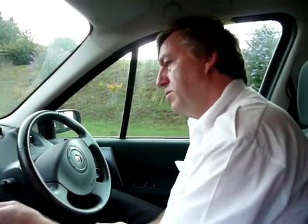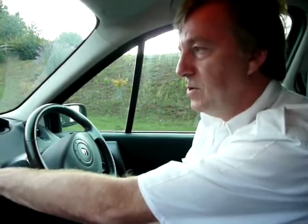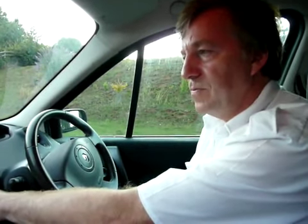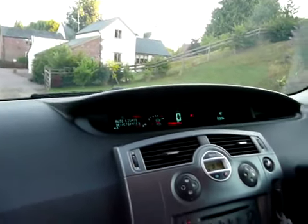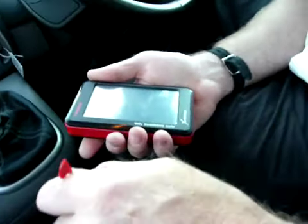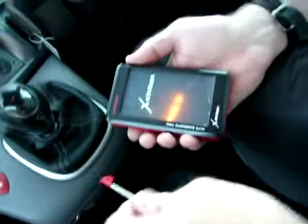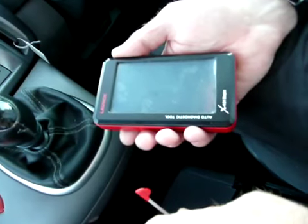So what we're going to do is attempt to clear that fault. I'll switch the engine off but leave the ignition on. With the Renault, I'm going to put the card back in and hold the button for a moment until you get a little click. So the ignition's on now. If I switch this on — a little button at the top — hold it down like a mobile phone until it switches itself on. It takes a few moments to power up, like a computer does.